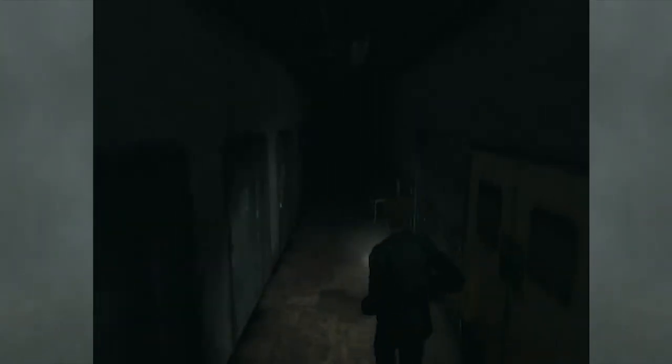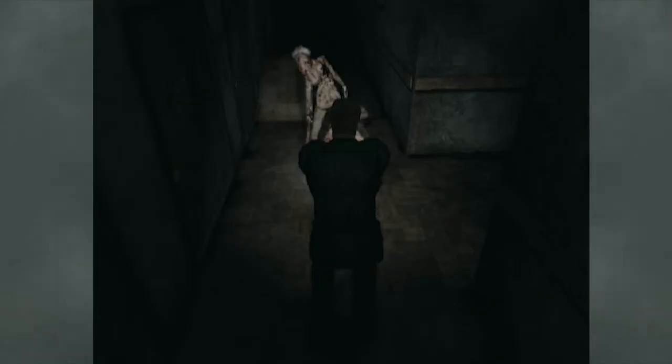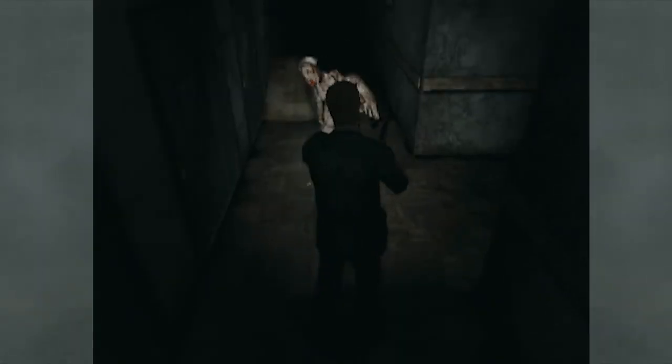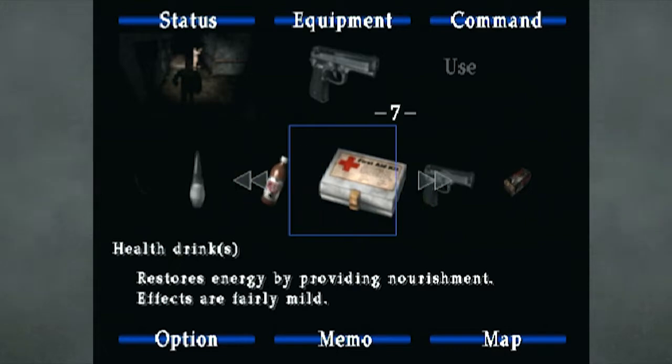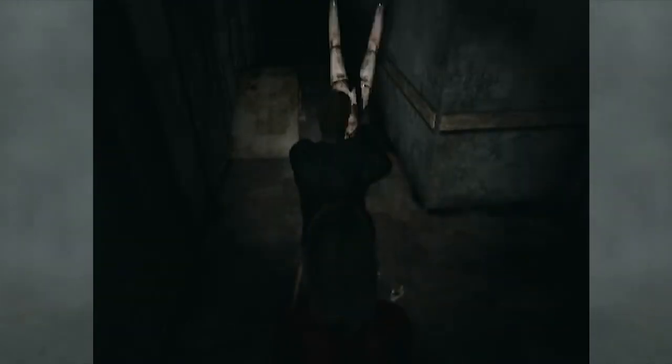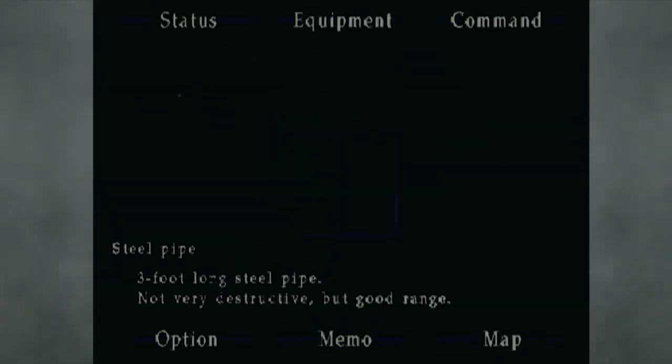Unlike the previous section, we're going to be a little more thorough in this area because we want to make sure that we get as many shotgun shells as we can. Shotgun ammo is a lot more valuable to us, right? So we're gonna be checking more of these rooms and hopefully picking up some more supplies. Well, we're getting some use out of the steel pipe, huh?